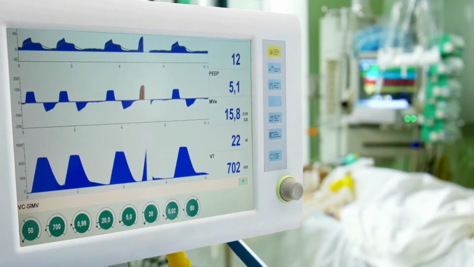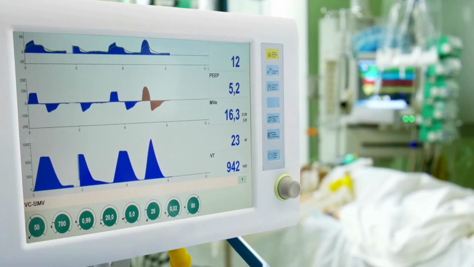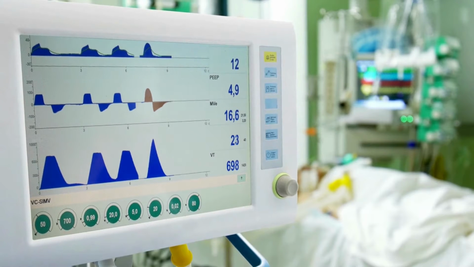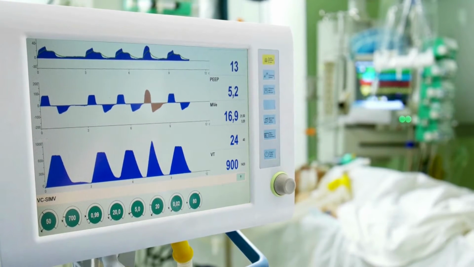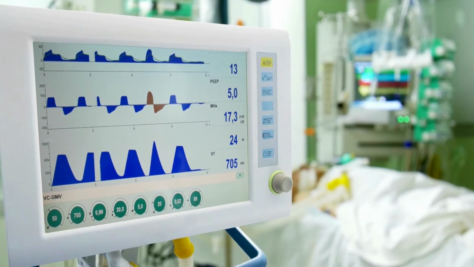The ventilator is used to help patients in respiratory failure to breathe. Patients who can no longer breathe on their own or are in acute distress will be intubated, with an endotracheal tube placed in their mouth and into the trachea. This machine will then regulate their breathing.